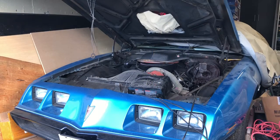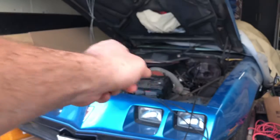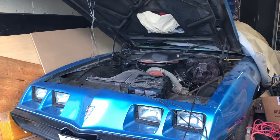So we're about to work on the Trans Am. I'm going to put in a new battery, which entails taking that off, and then the battery drops in. Not sure if there's a clamp or something. We'll figure that out as we get to it. Been a while since I've done this. Not a hard job at all.